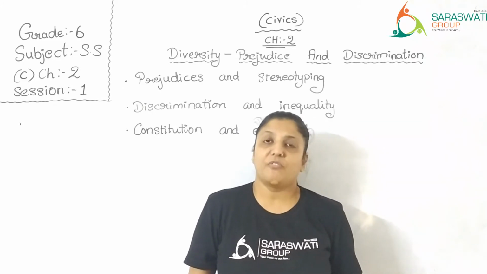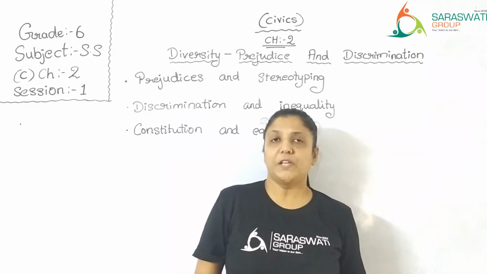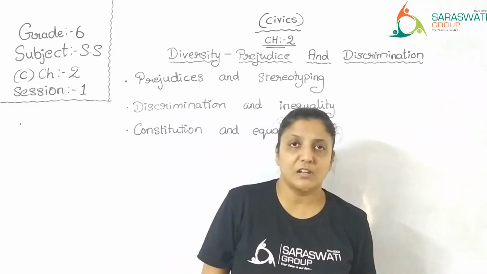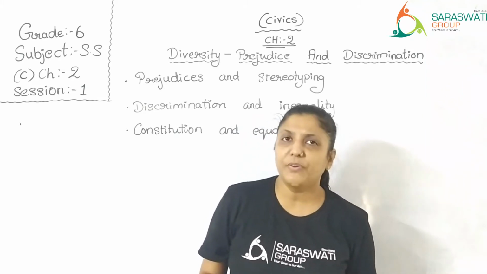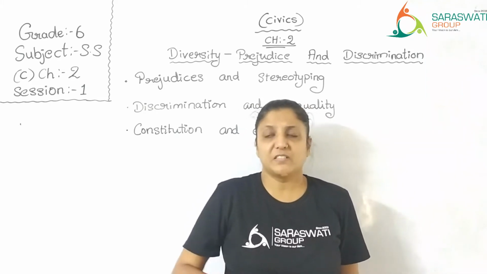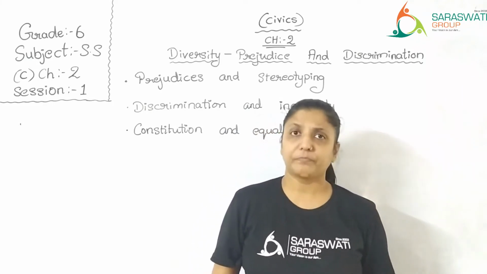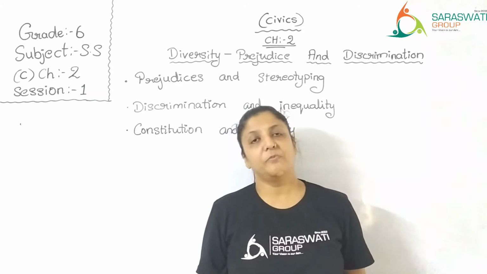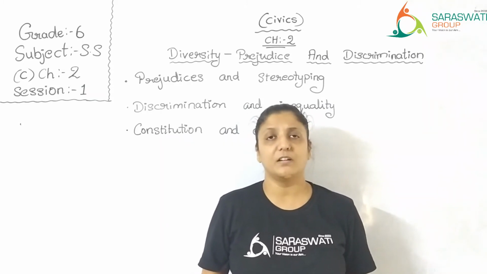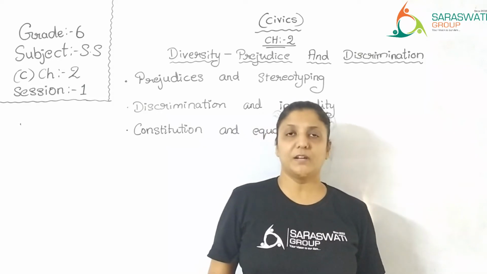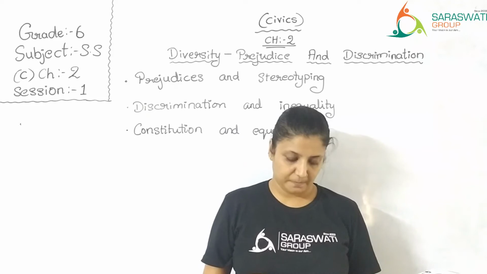Those who are very fair, who have white skin, feel they are superior, and those who have darker skin, the poor people, feel inferior just because their skin color is dark. Those who are very white or have a light shade of skin color feel that they are superior. This is stereotype thinking, prejudice thinking, you can say.